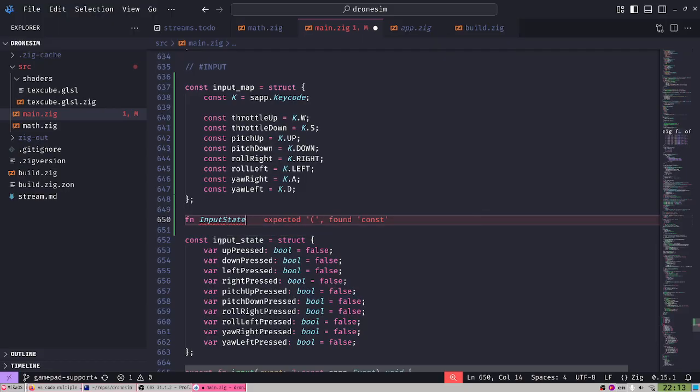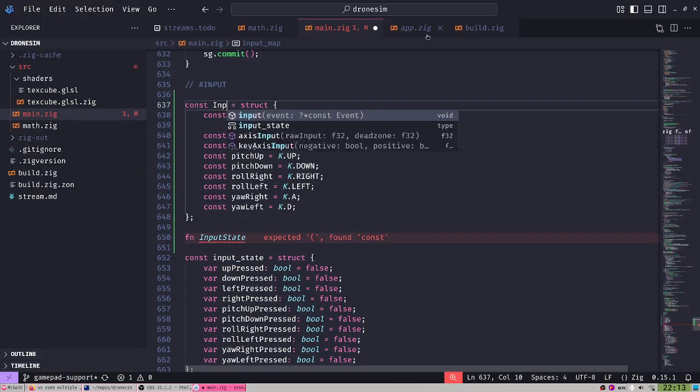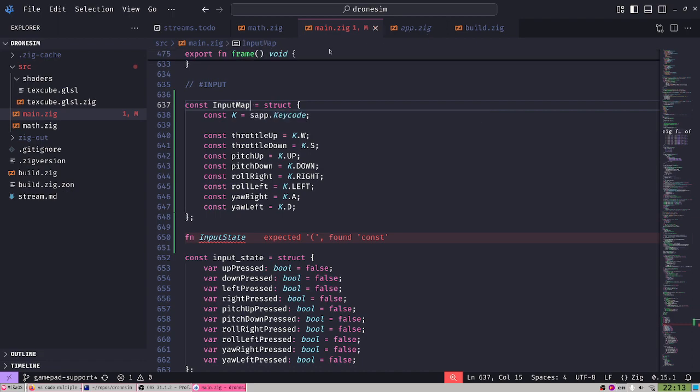Yeah, because this struct should actually be the input map, like capital, and input state.